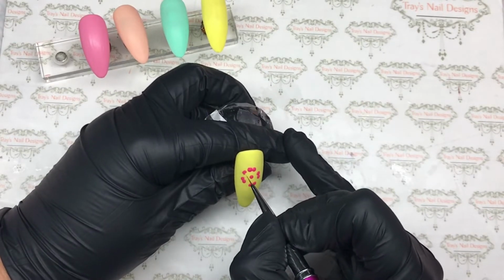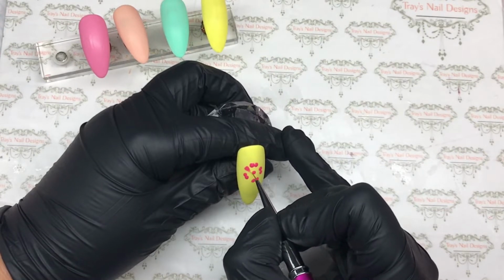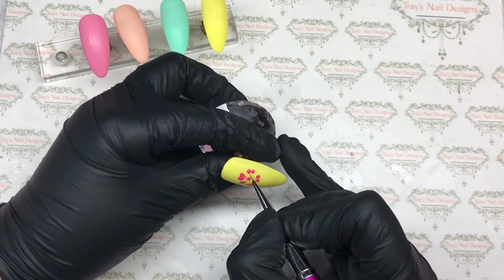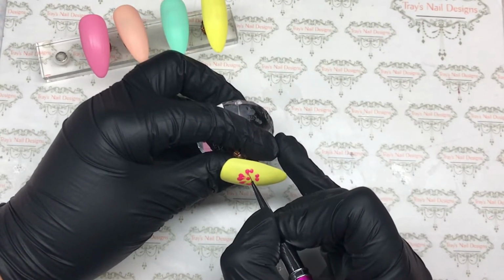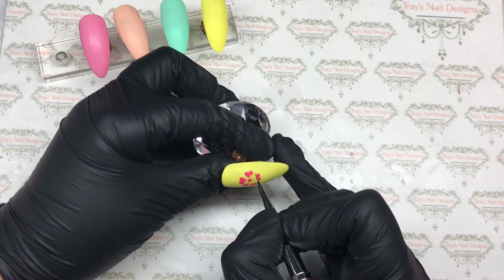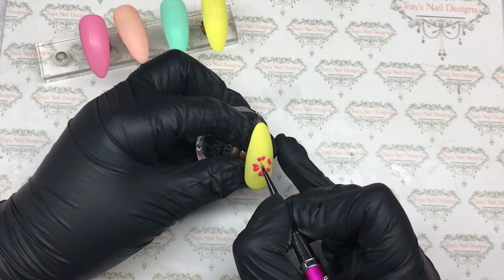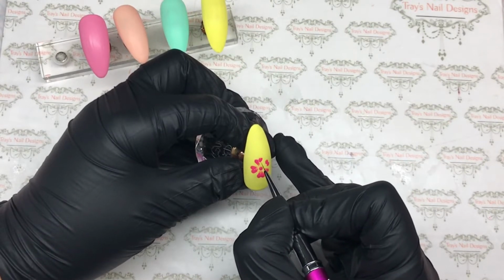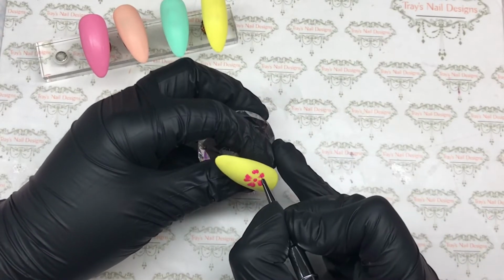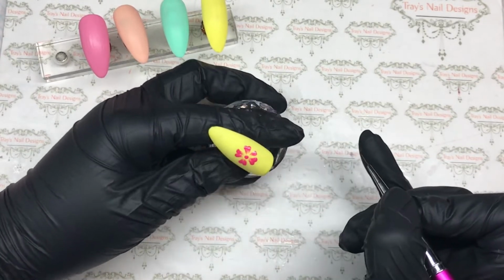Not using any more gel, the gel that's already in the middle of those dots, I'm going to pull down in a wispy fashion into a triangle, so the two dots will be the wider end of the petal, and I'm going to pull it down, wisp, wisp, wisp, into like a triangle to meet in the middle. So following that round, I'm going to do that to all of the dots that we popped on there, and then what I will do is flash cure that and then add a few more.